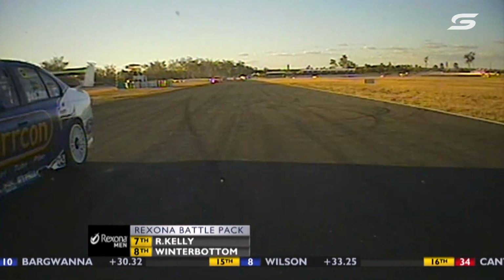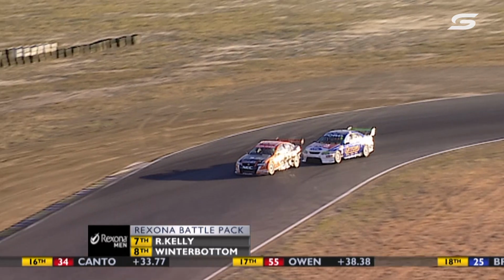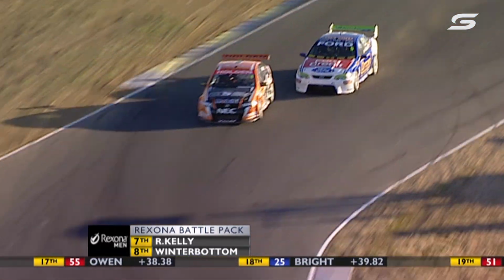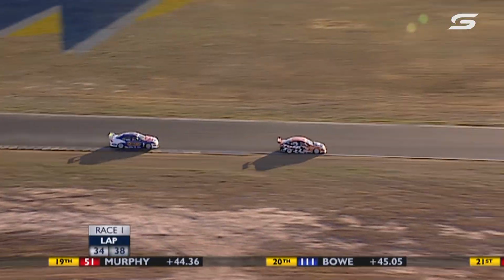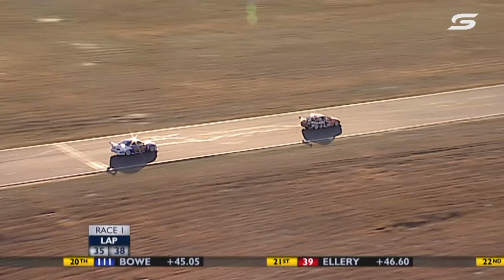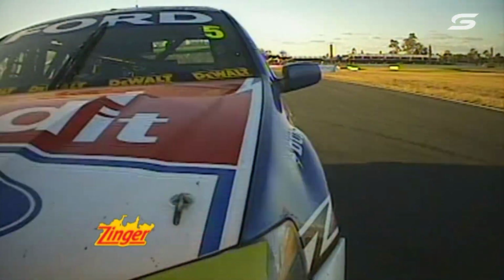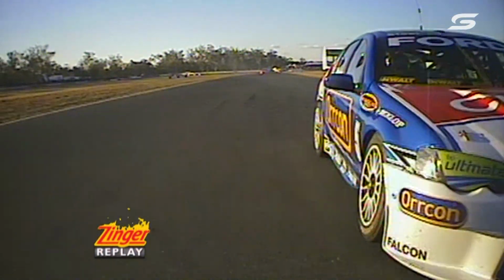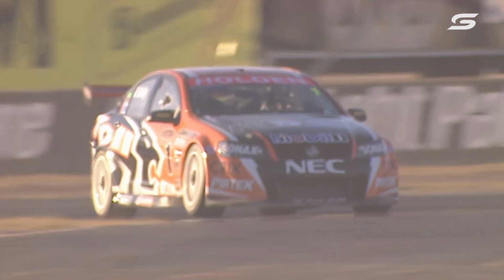That's Rick Kelly that he's attacking at the moment. And that was a big old bump going into turn 4. And this time he tries to sneak up the inside, can't get it done. Watch for debris ahead, mate. Debris ahead at turn 6. Okay, so something. Watch this. We need those 3D glasses. Looking like he's going through the back of your eyeball in the replay.